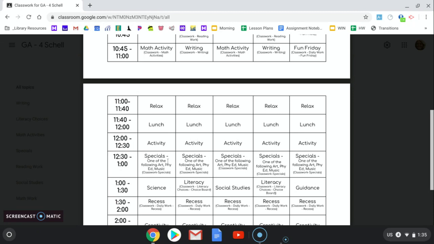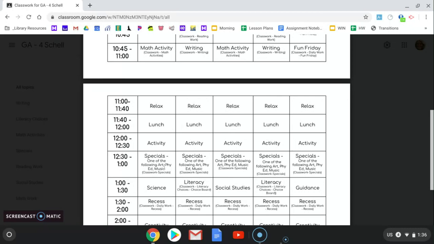And so as a team, we kind of talked about if you want to follow the same schedule that you have at school. So if you have phys-ed on Mondays and Tuesdays, do that then. And then art on 2 other days, and music on 2 other days. But just know that those teachers will be posting in that section, and that will be available whenever you want to do that.